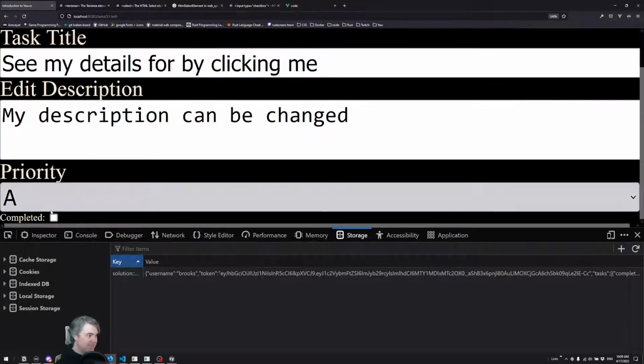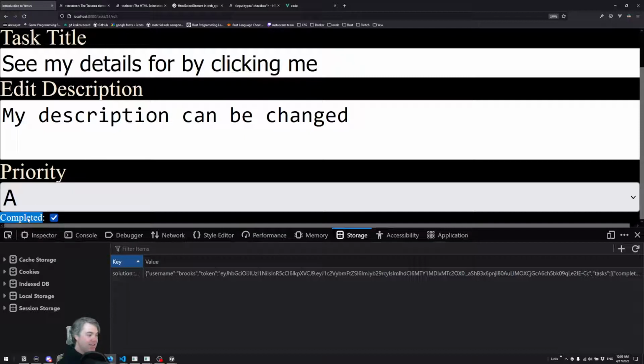Go back to edit, and it is not completed. Okay, so technically the checkbox is working here, but clearly we have some bugs that we're going to need to take care of. Although those are in sort of different sections than what we're focusing on right now. So I'm just going to make a note of them.